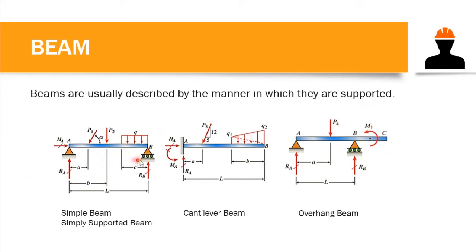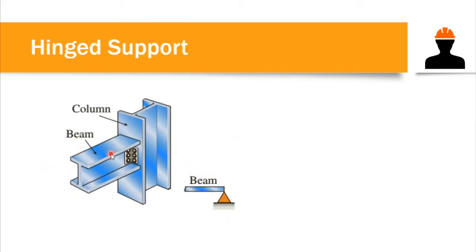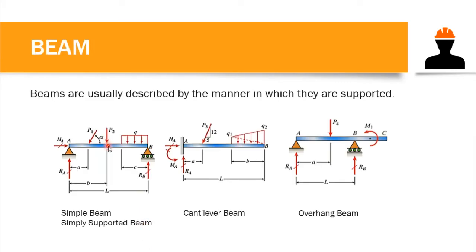Now, since we have supports here, the pinned support, the roller support, and the fixed support, how do you see these supports in real life? For the hinge support, these are commonly bolted, welded, or riveted connections, such as when we want to join a beam and a column structure. In a hinge support, we restrict the structure from moving horizontally and vertically. Hence we have two reactions: the horizontal reaction and the vertical reaction.